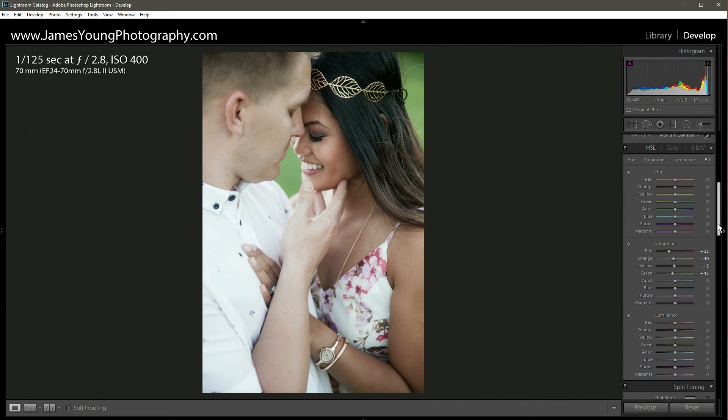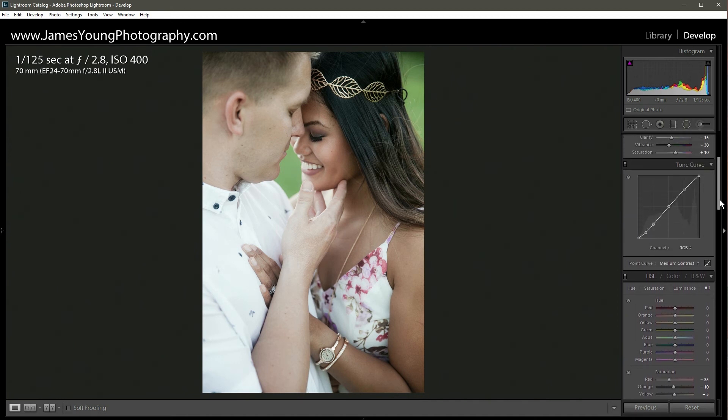Now that the last of the color grading is done, let's look at the tone curve and hit this with a matte finish — meaning we're going to mute and raise the blacks using the tone curve. We'll take the node second from the left and double-click it to remove it. Then we take the node all the way to the left and start to raise that — you can see it taking effect immediately, especially on the hair. Let's go somewhere around 11 percent up.